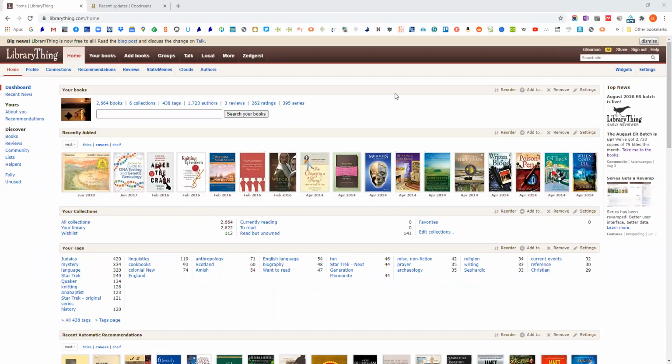And so when you log into Library Thing, this is the home page. I signed up back when this was new, which is more than a decade ago. You could enter 200 books for free, and you paid the whopping fee of $10 a year or $25 for a lifetime membership. And those numbers had stayed the same. Needless to say, I paid the $25 for a lifetime membership, which means you can enter as many books as you want. Those prices stayed the same until March of this year, when they went to having free lifetime memberships for everybody.